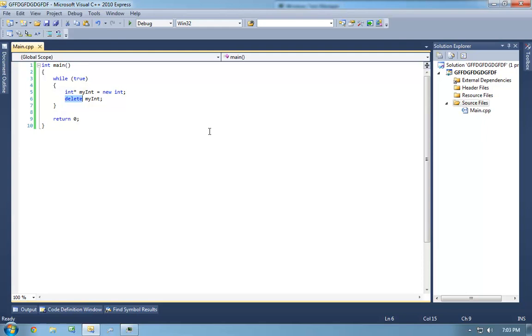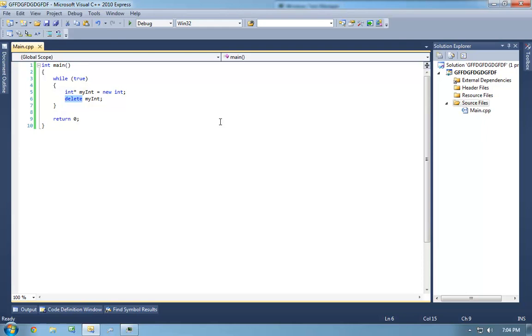Actually, what's going on behind the scenes is the functions malloc and free, which are functions that come from C, are being invoked. Just a little bit of interesting tidbit of information. Anyway, the delete operator will inform the operating system that you are finished using the memory that you asked for.